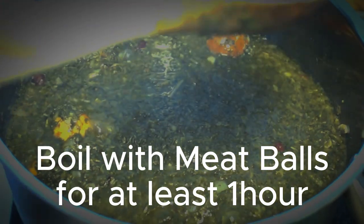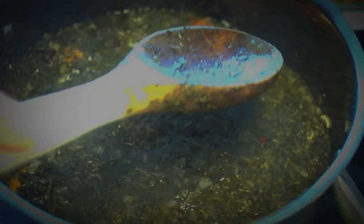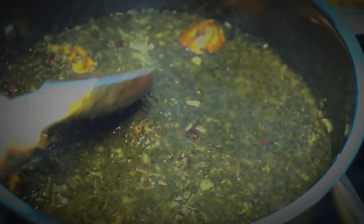Could you do it a quicker way, if you do the meatballs separately? No, and then you will lose all the meat flavors. You want the meat flavor to go in here. Of course. That's the point.